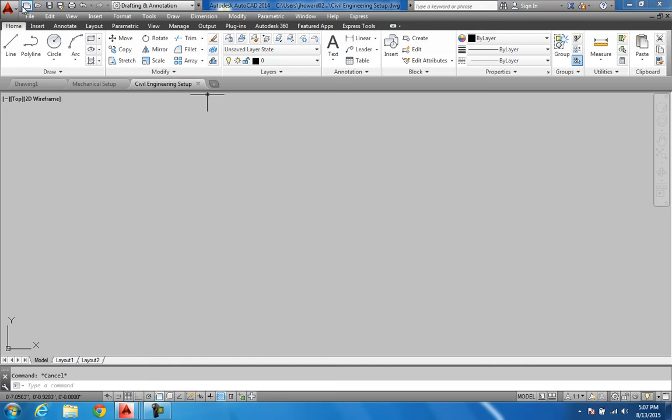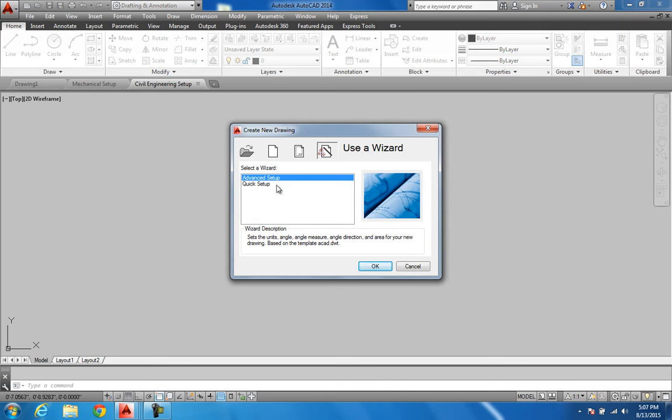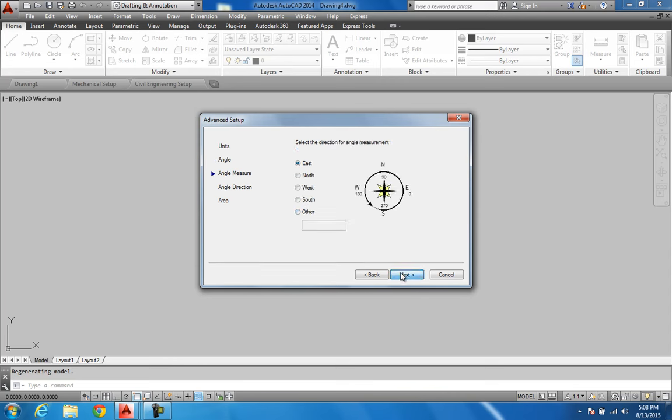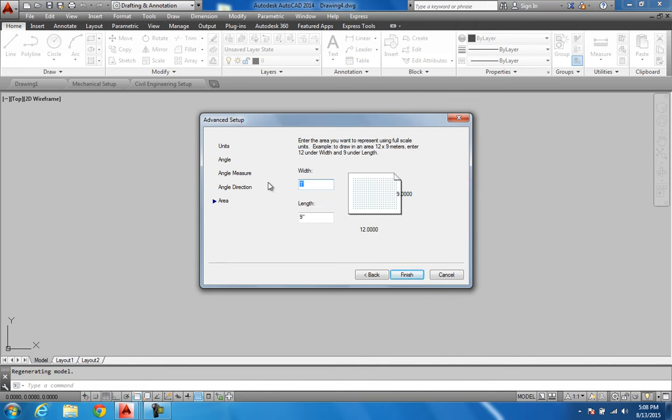Now let's do our last one, architectural. Come up here and hit your new button, and just use the advanced setup, hit OK. Slide down to architectural, hit next, and leave it at decimal degrees. We'll leave all that alone, and let's just say, for instance, structure we're building is 50 foot by 50 foot.